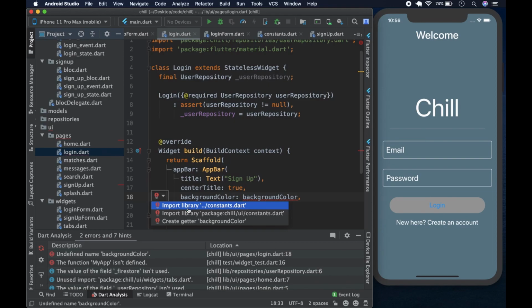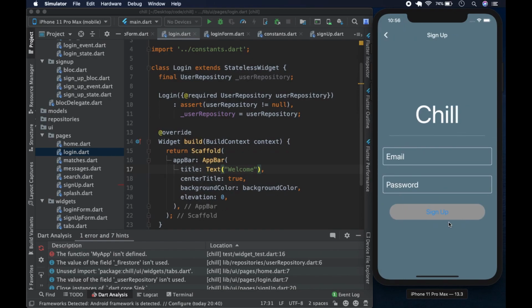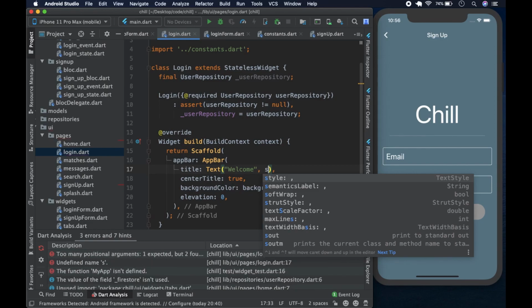So we come here and we say app bar like so, and the background color is going to be imported from the constants, and the title is going to be welcome, and it's significantly larger than the other one. If you check, you see welcome is a bit bigger than sign up. So we could give it a bit of style.